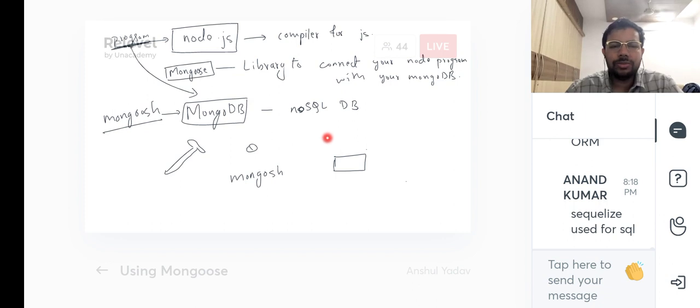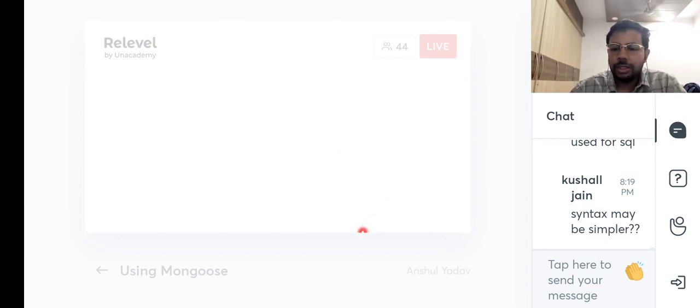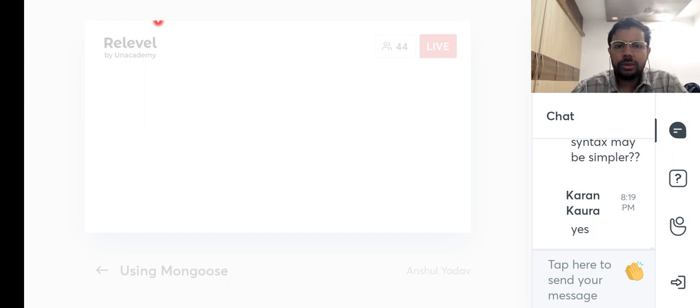There are different tools for specific purposes for the database, and whenever there is a new tool, all you need to do is go to ChatGPT and say, "Tell me more about this tool," and it will give you a write-up of 200 words. That's everything you need to get started. The syntax is simpler. There are a few parts to the syntax which I will come to in a few minutes. But let me discuss how you go about working with Mongoose.